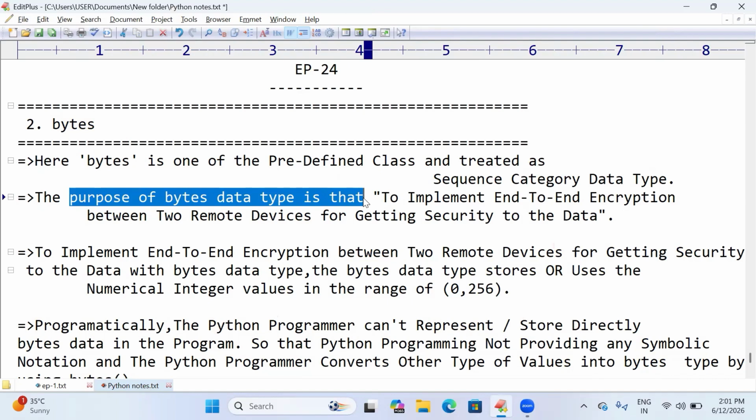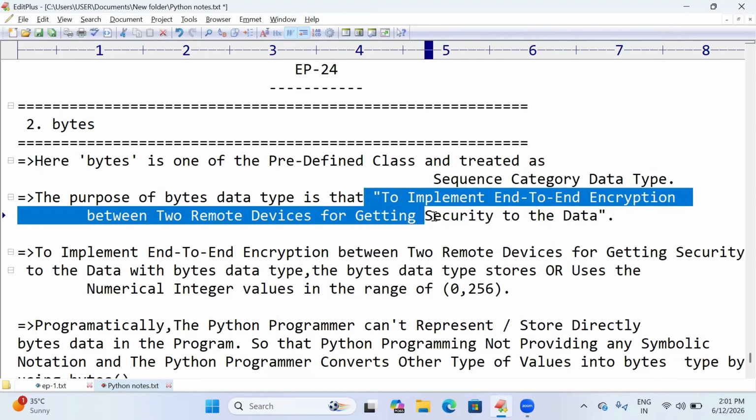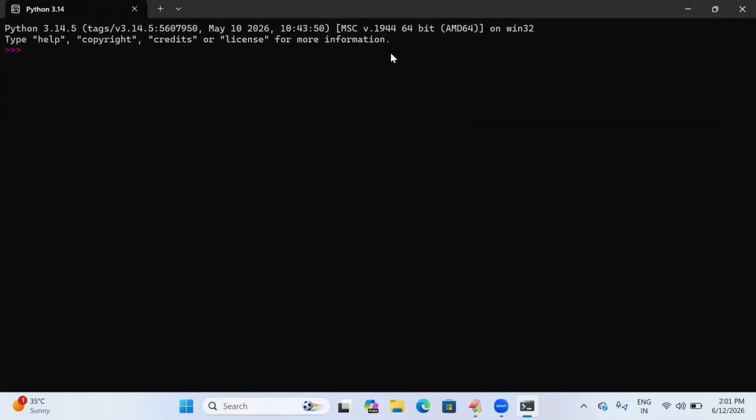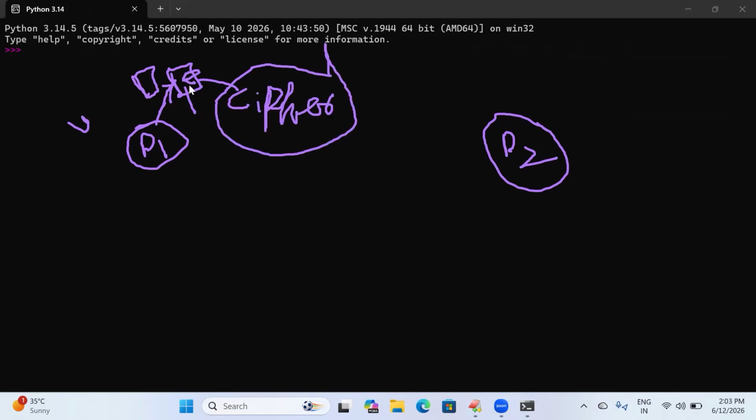The purpose of the bytes data type is to implement end-to-end encryption between two remote devices to secure the data. End-to-end encryption means, in order to send one message from device 1 to device 2, the process is like this. After typing a message in device 1, that message goes to the encoder. The encoder encodes that user-understandable message into ciphertext.